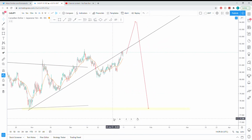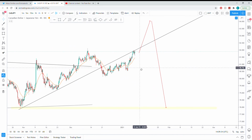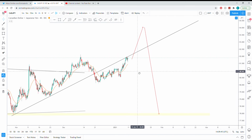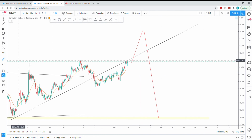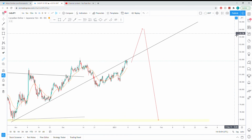So when we scope in on a lower time frame, we can see how price is slowly moving up, and it's taking a lot of time, but there is still momentum pushing up, so it's best not to fight it. It's just better to wait for that drop into the market, and then we can start to consider some sell-off opportunities. So again, don't take any aggressive sells, just wait for that momentum, and stay patient, and this could play out quite well. So if price manages to take a turnaround at 83 and we head into 78, it could be a good 500 pip reward there. So a lot of pips up for grabs here if we are able to hold on and just stay patient with this pair.